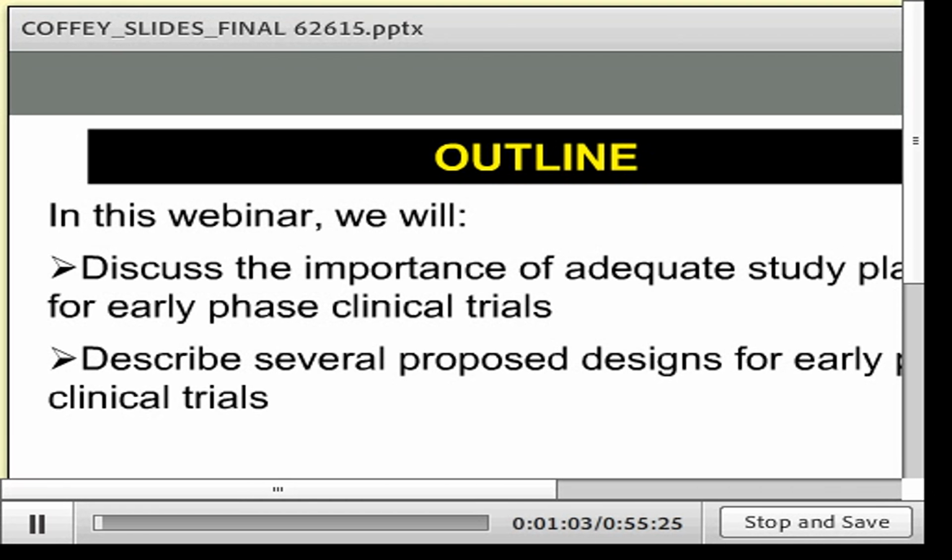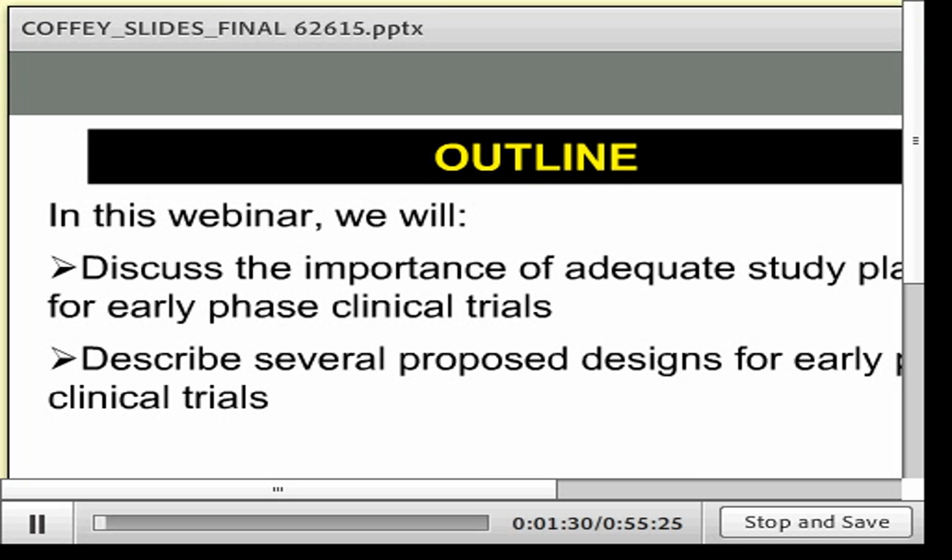I'm going to use broad language here, like early phase or learn, because there's a split opinion in the field. There's the traditional phase one, phase two, phase three paradigm, but as adaptive or more innovative designs have been used, there's been a movement towards a learn phase and a confirm phase, where a lot of those are morphed together. So I'll use some broad language that could fit into either model.